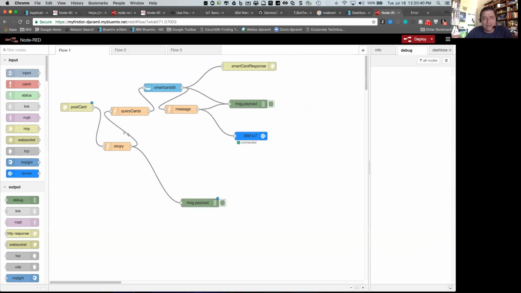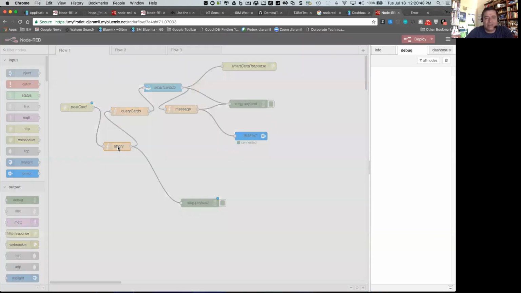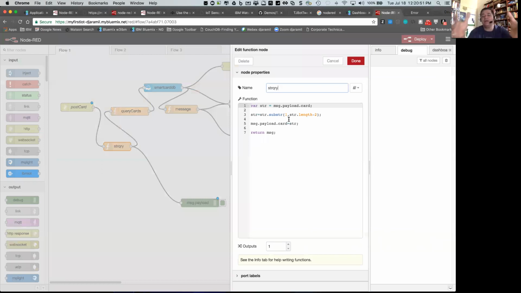So then let's say it comes through here, goes to, oh, okay. This is what's called a function node. A function node is where you do some kind of action to it. Let me double click on it. In there, you can actually put some JavaScript code. So this post HTTP GET sends information to this node, and then I write a little bit of JavaScript that says message.payload.card, right? Everything is message.payload. It's one message to another.